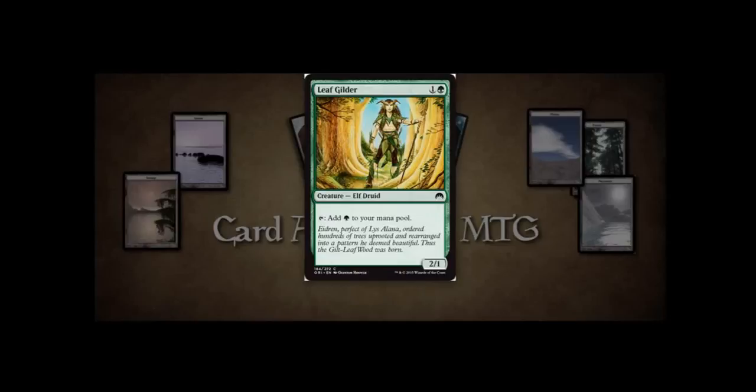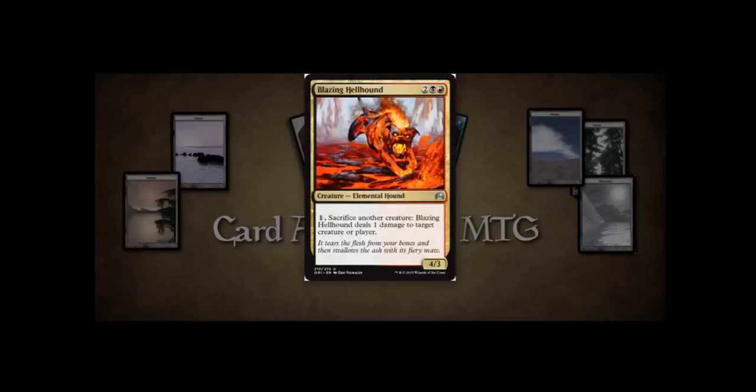On to the gold cards, the multicolored cards, and there are only three of those. Well, three that we care about. Blazing Hellhound: two black-red for a creature, Elemental Hound. He's a 4/3. You can pay 1 and sacrifice another creature, and he deals 1 damage to target creature or player. Again, just be aware that if this is on the field, it could affect things. Your opponent could chump block with something and then sack it to deal 1 damage to you, or finish off your creature, or who knows what.